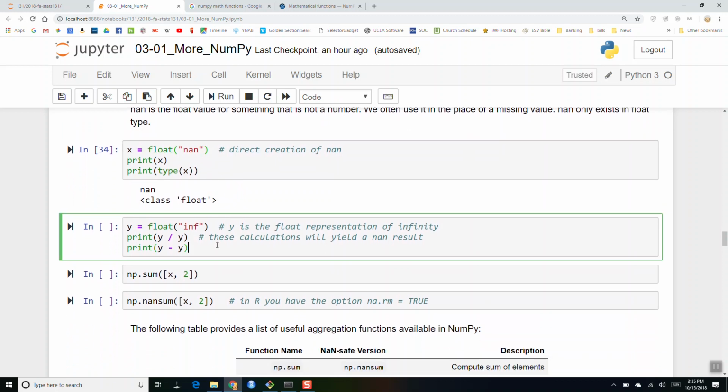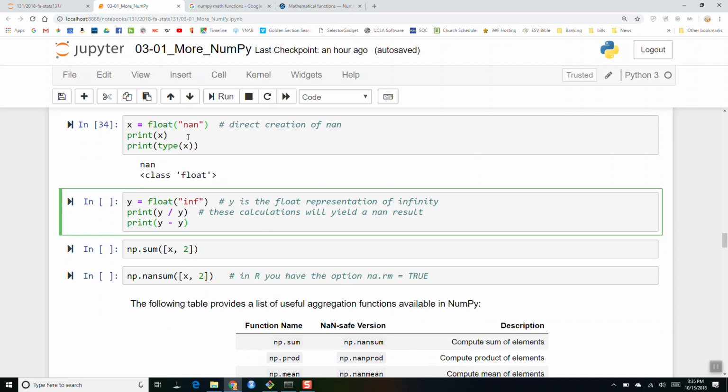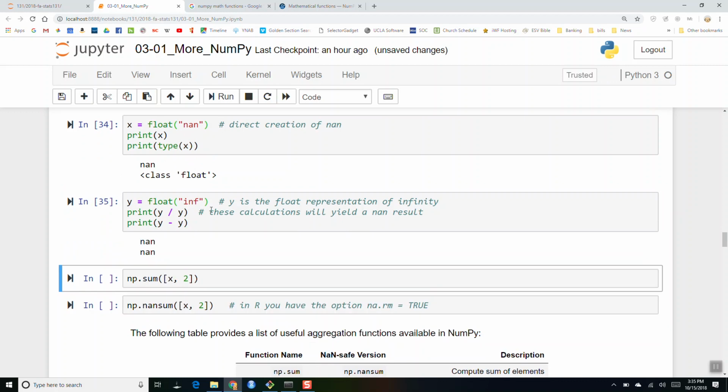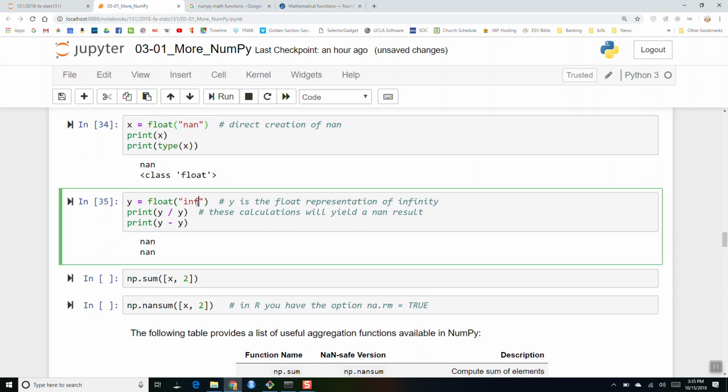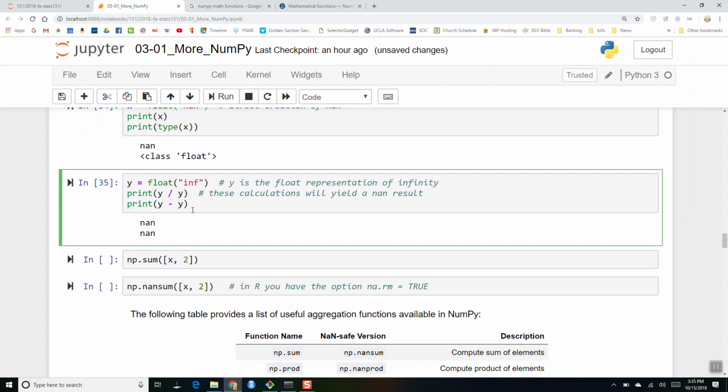Which just means you're not able to have a direct missing value like NA in string things. You'll need some kind of symbol that says when you see a dash, that means missing or something like that. And if you want missing integers, you have to upcast them to floats, and so on and so forth. So if you're dealing with infinity and you do infinity divided by infinity, you get nan.